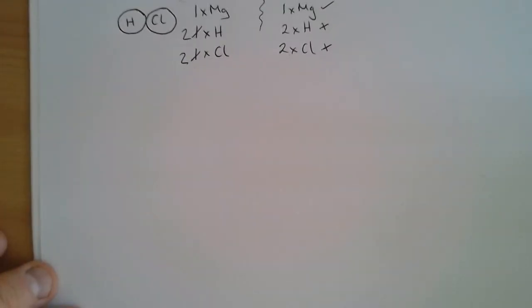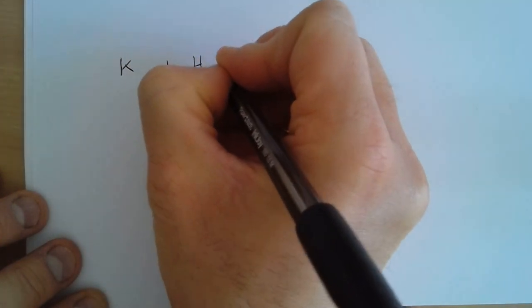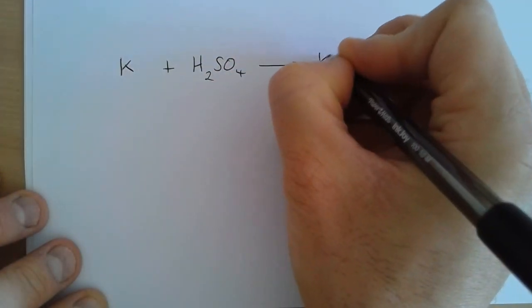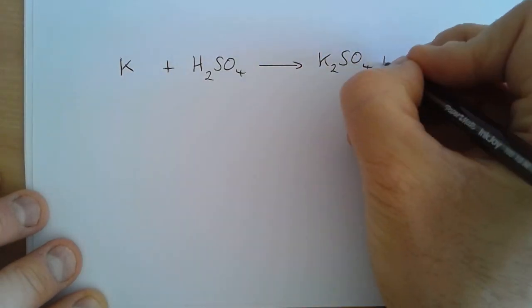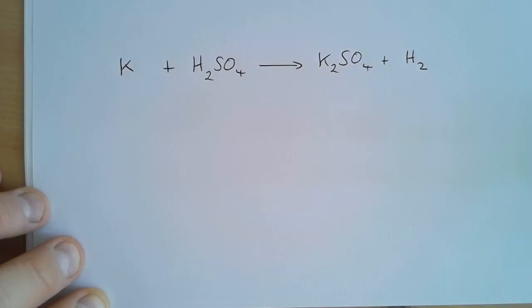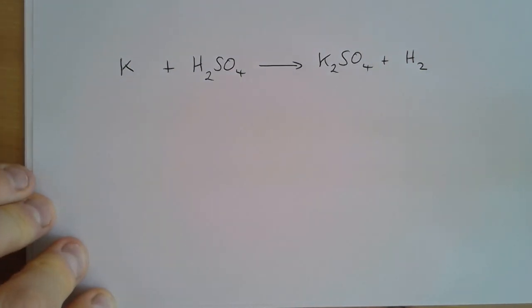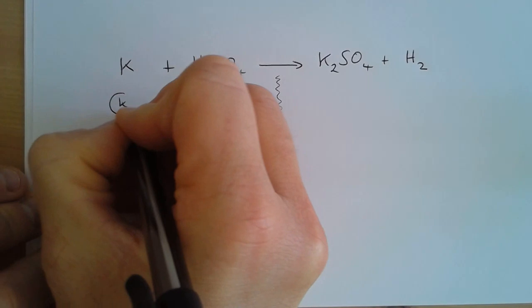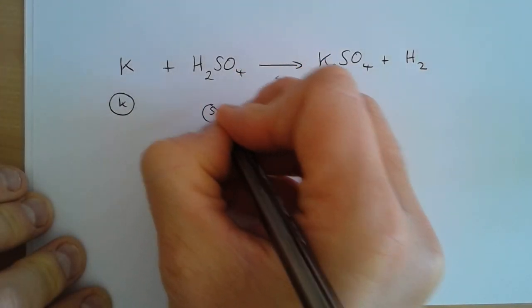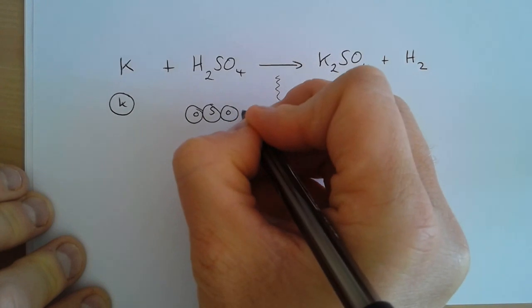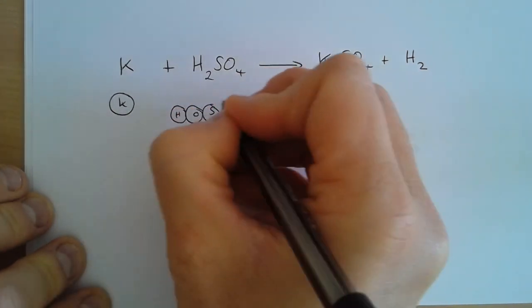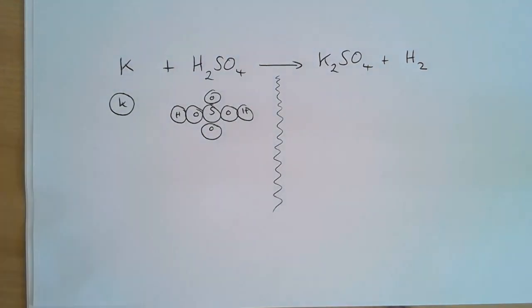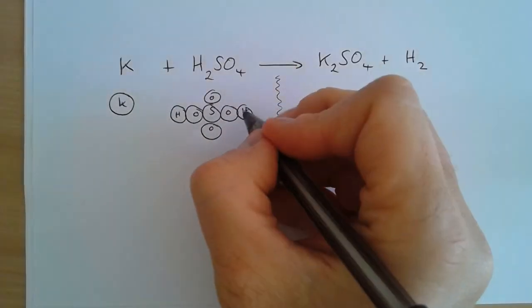So our second example is the reaction between potassium and sulfuric acid. And that produces potassium sulfate and hydrogen. So let's have a look at this one. First thing again, draw that squiggly line down like that. This means a K. This one's a bit complicated actually, so it's going to take me a little while to draw it out, but that's a sulfur bonded to 4 oxygens and a hydrogen bonded to 2 of the oxygens.